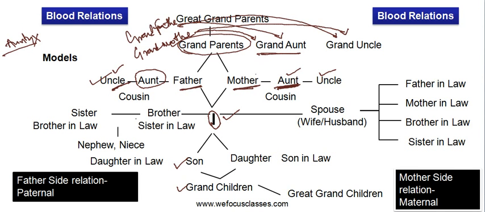Now we need to discuss about our generation. So you may be having siblings. So we say sibling. Siblings means persons who are born to the same parents, father and mother. Like siblings means your own brother and own sister. So these are siblings. Siblings may be brothers and sisters. So if you have a brother, you may have a sister also.